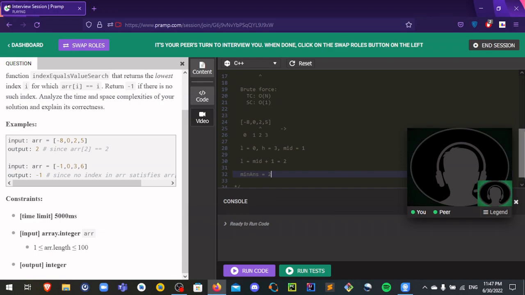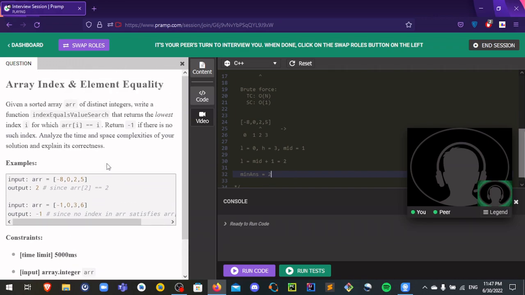From here I should go to the left to see if I have any other value equal to its index, because it's saying that you should return the lowest index. So I'm gonna go to the left, but we see that I can't go to the left, so that's it. I will return this answer.